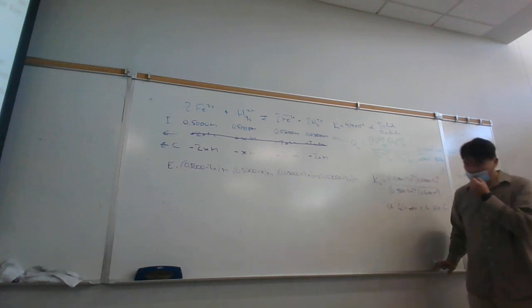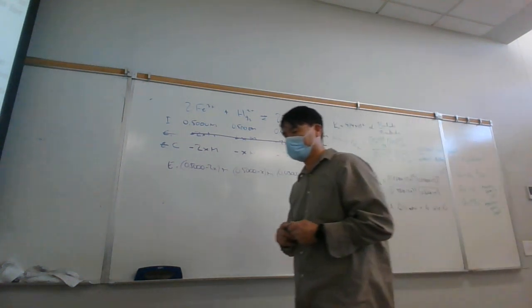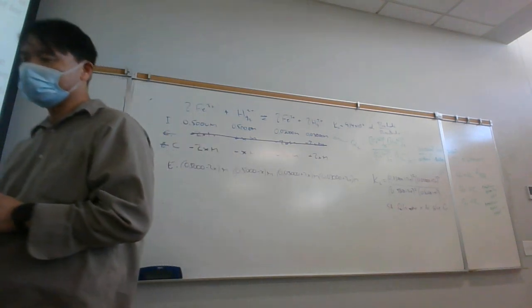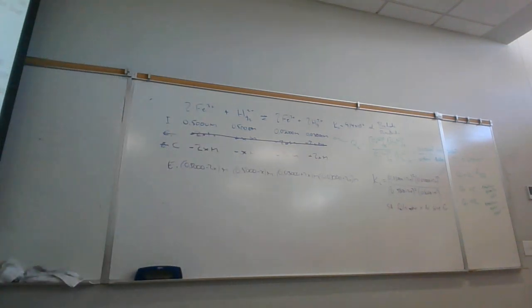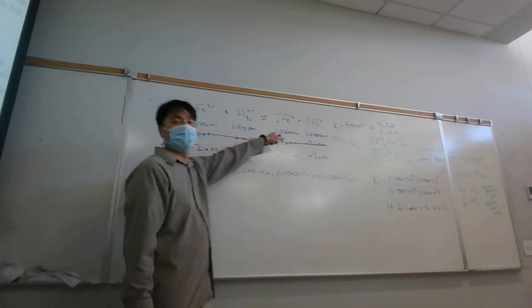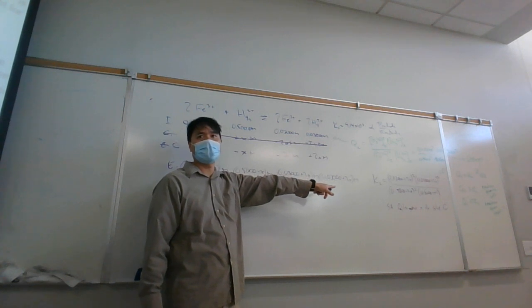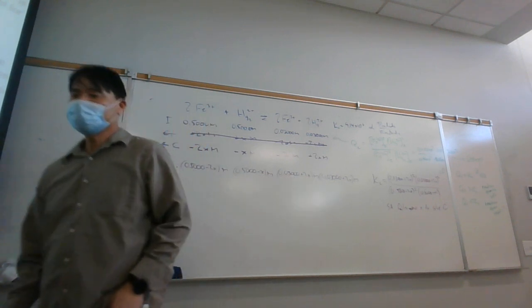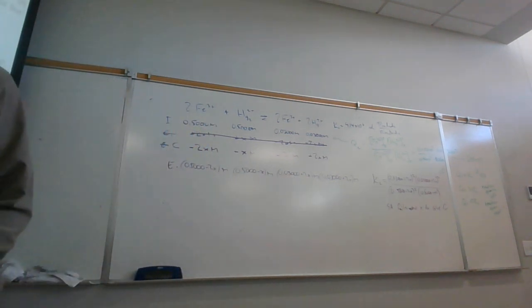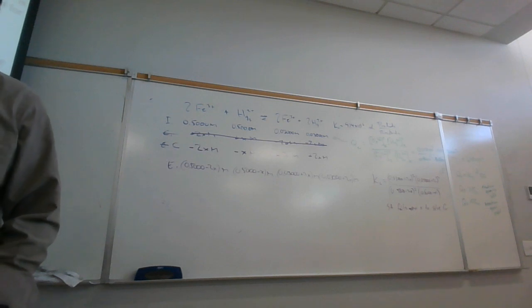Well, that brings us back to resetting. Resetting is a common trick. There's two goals in resetting. One goal is to get as many zeros for your initial as possible. The more zeros you have, the fewer binomials you have to multiply out. The second goal of resetting is to make the simplifying assumption more likely to work.